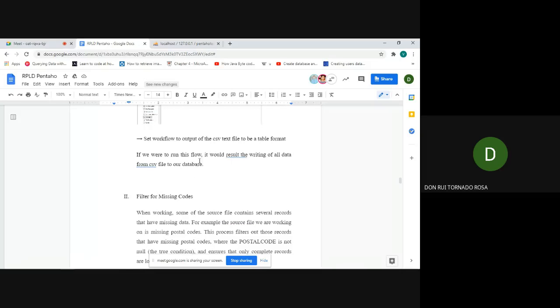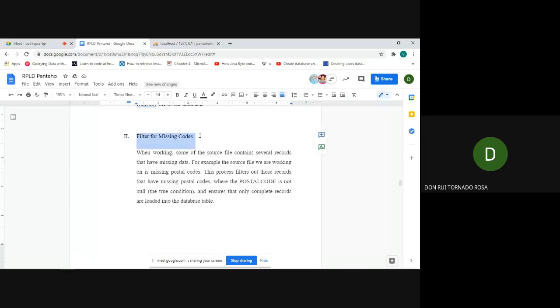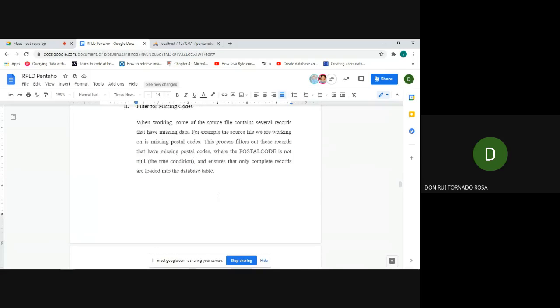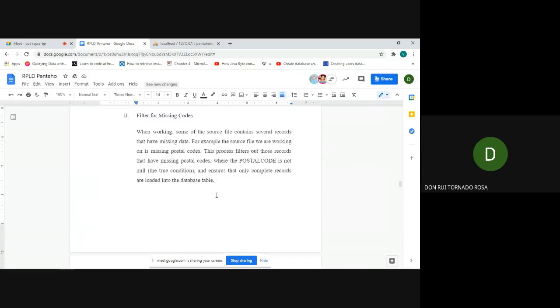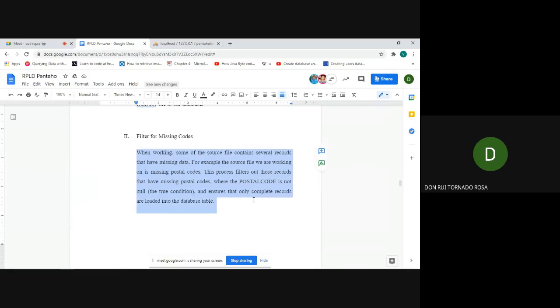Like I said, filtering, for example. And here, actually in the trial, when we researched this, we tried testing with data, and from Pentaho itself, they gave us example sales data. And then in the sales report, there are many customers that didn't include their zip codes while they ordered.